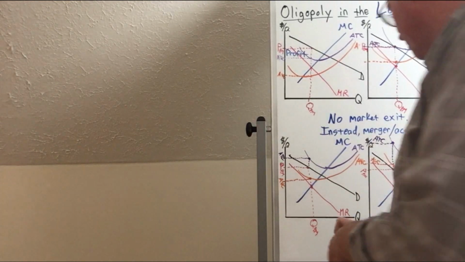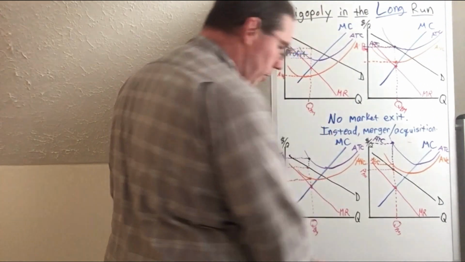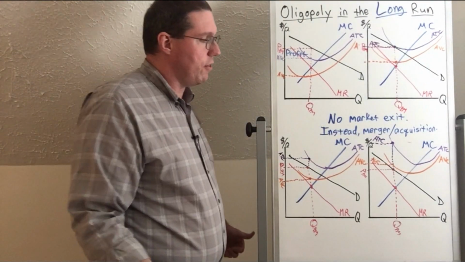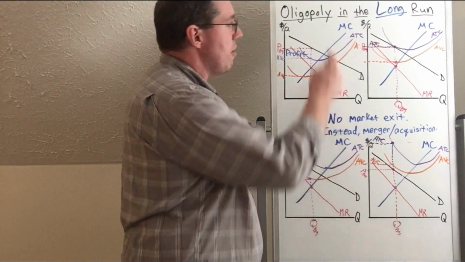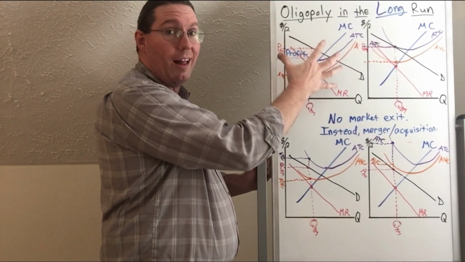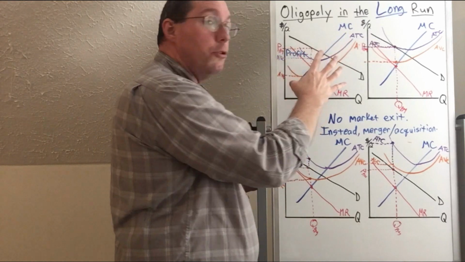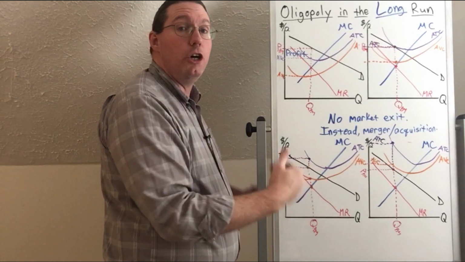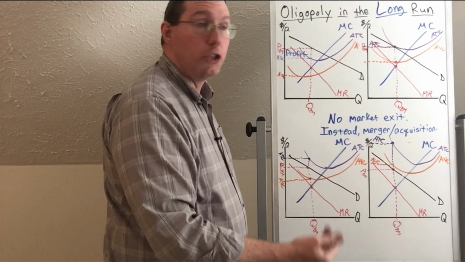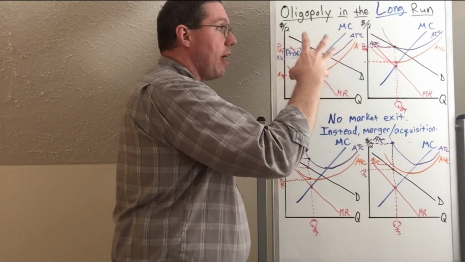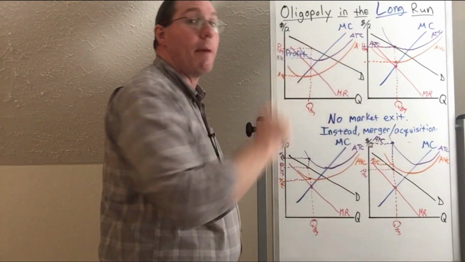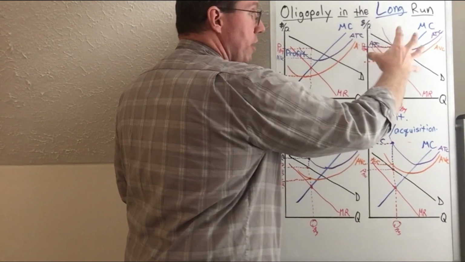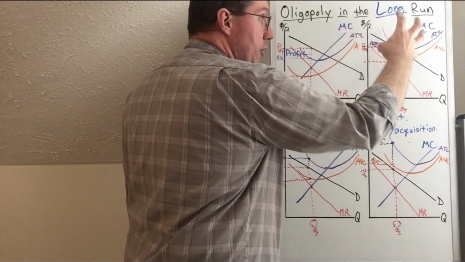So here's what's going to happen. We mentioned before that these companies really don't go out of business. What they do is merge with one another. What is likely to happen is this firm up here that's profiting and doing so well is going to buy or merge with this firm or this firm, and it could put them in a better cost structure, to where they're either profiting the same but are a larger company, or they may even be profiting more.